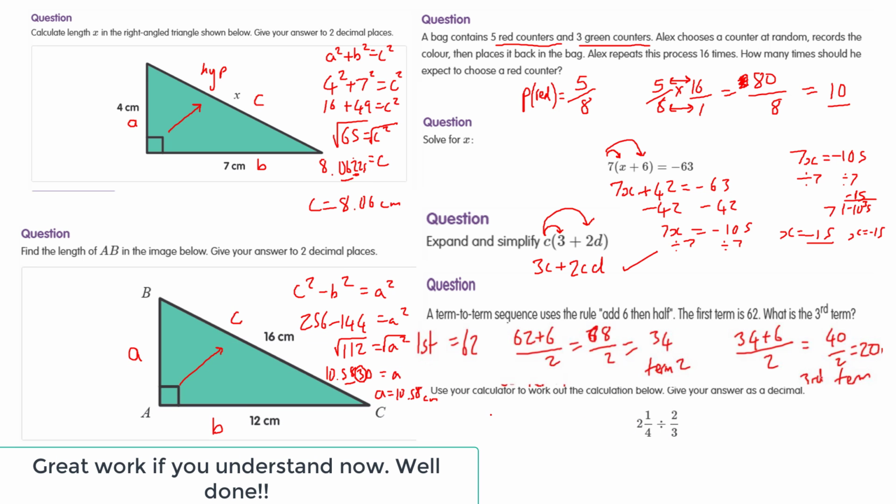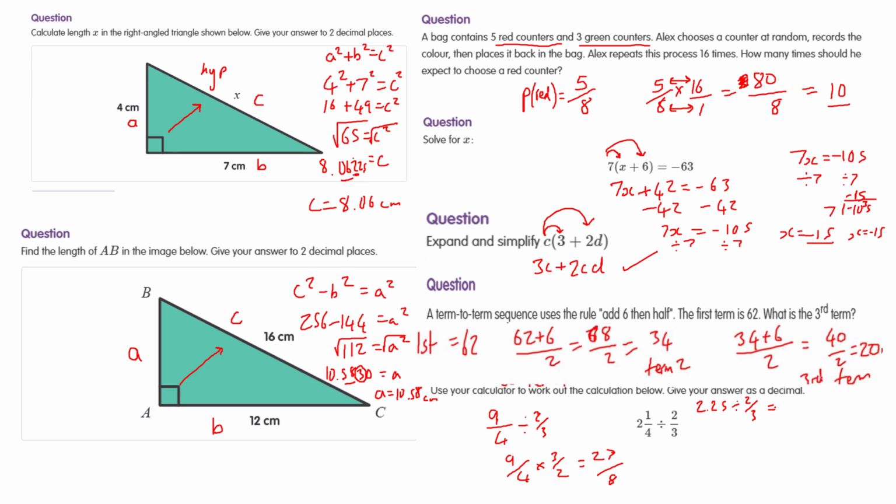To show you, this answer is 9/4 as a top heavy fraction divided by 2/3. We know we'd use keep, change, flip, so that becomes 9/4 times 3/2, so that becomes 27/8. And actually you could work that out using the bus stop method into decimals. You should know that. But if you're using the calculator, you should know a quarter equals 2.25. So just do 2.25 divided by the actual exact fraction, and you can get the answer.